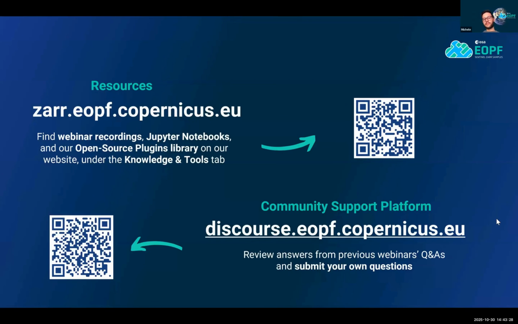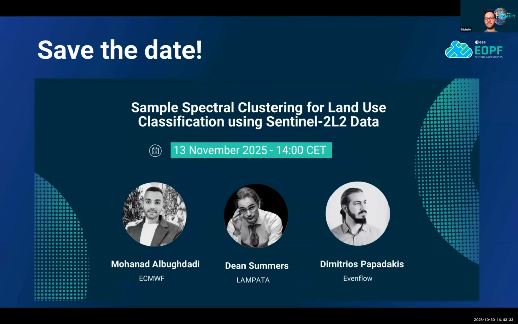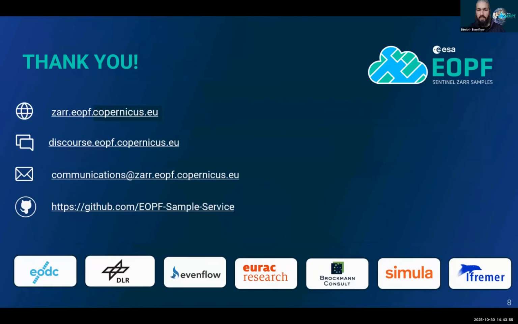And we'd like to invite you to our upcoming events. The 9th webinar of this series is scheduled for the 13th of November at 1400 CET. This will be about sample spectral clustering for land use classification using Sentinel-2 Level 2 data. So our user who perhaps earlier asked the question might be interested in that. We will have Mohammed Al-Bughaddadi and Dean Summers presenting.